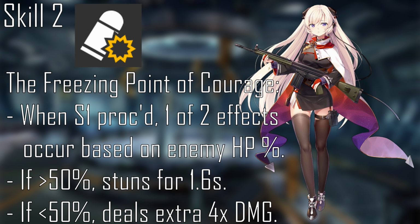At level 10, G3's second skill, the Freezing Point of Courage, when G3 launches her anti-personnel grenade, one of two effects occur depending on how much HP the targets have. If her targets have over 50% HP, she stuns them for 1.6 seconds. If they are under 50% HP, her grenade will deal an extra 4 times damage. When her targets are under 50% HP, her grenade does 928 damage without crits or equips, or 1392 with crits.